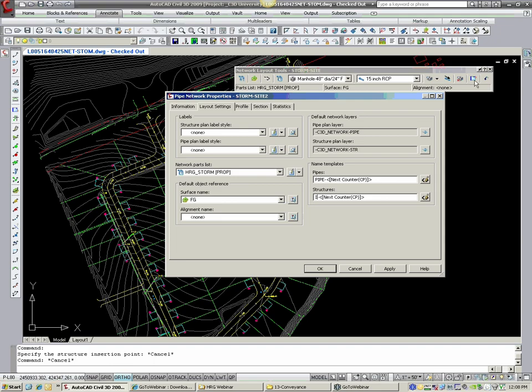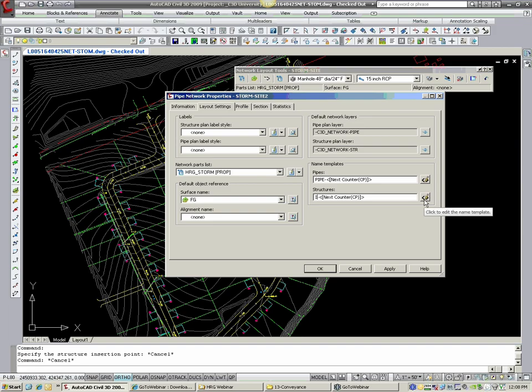And typically you're using this toolbar from the left to the right, and you're going to want to go in here and edit this so that your structure name makes most sense for what you're going to do. Most of the time I'm going to be placing inlets here. If I was doing sewer, of course, I'd change this to manhole, so on and so forth.